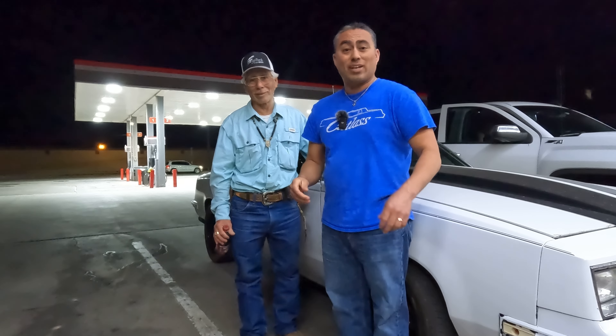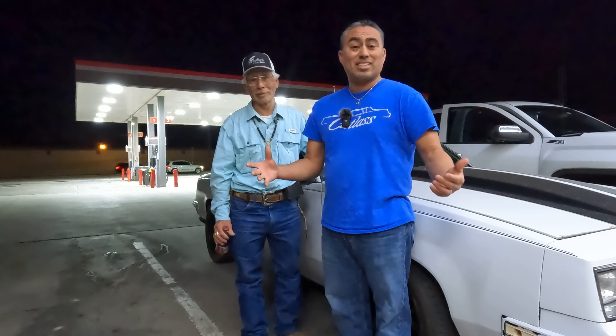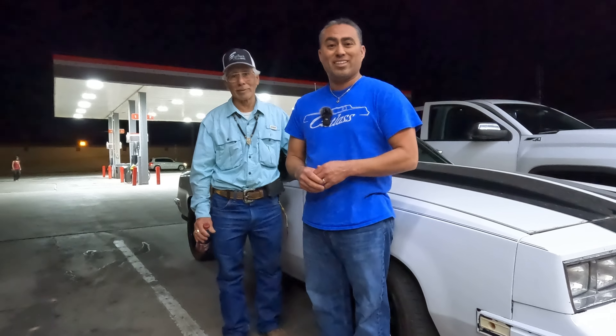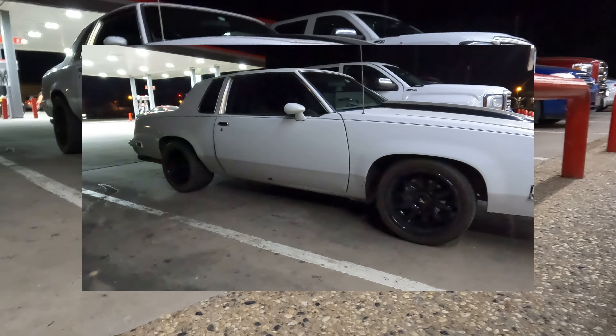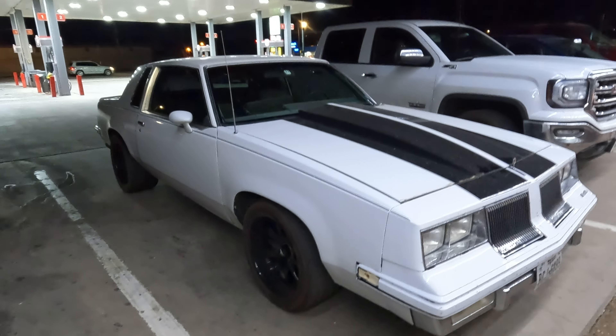We're in Pulse, Texas. We're about a hundred miles from home. I didn't want to get home without letting y'all know who my co-pilot was — so this is my dad. He rode with me all day long today. It was awesome. This man has put a lot of hours into this build. He's the one that helps me when I get stuck, and it's nice that we did all that work together. Now we can just ride it and enjoy it together. Just priceless.